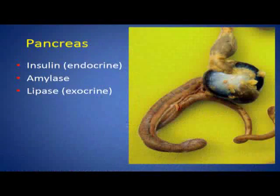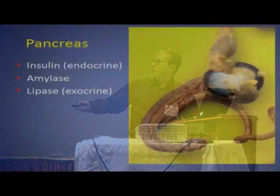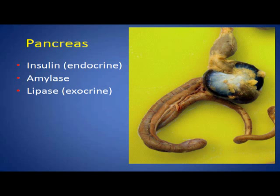The pancreas certainly is part of the GI tract. It has an endocrine function just like our pancreas: it produces insulin for glucose metabolism. But it also has an exocrine function. It produces enzymes that are then excreted into the lumen of the intestinal tract, amylase and lipase. Amylase is for carbohydrate degradation and lipase for fat degradation. I have never necropsied any bird of any type that does not have a duodenum in a loop with the pancreas right in the center. That's something I have seen in virtually every bird I've ever necropsied, and it's immediately off the gizzard. So there's the pancreas right in the center. I think there's a photo in your notes as well.